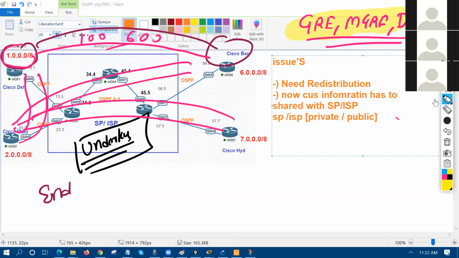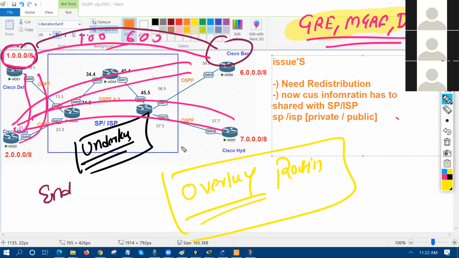In this case, what happened? You are just deploying overlay routing. We already have underlay, so we need to create another topology over there. And again, we need to implement either GRE, mGRE, or DMVPN, and that requires a huge amount of configuration.